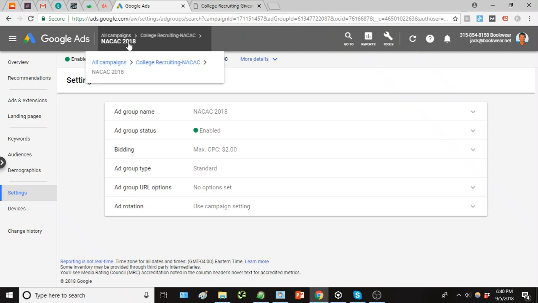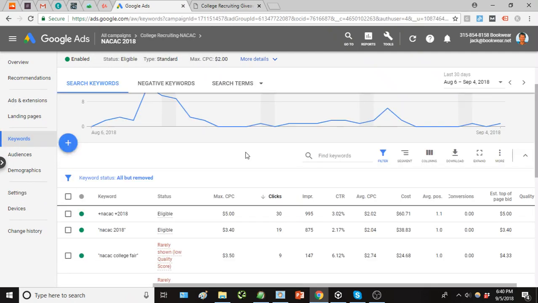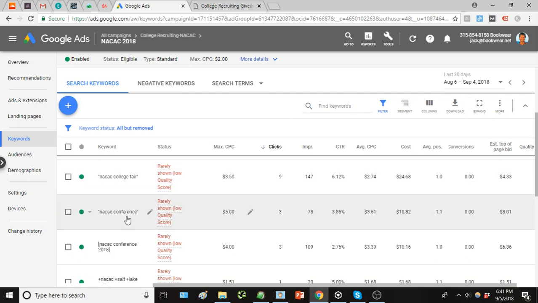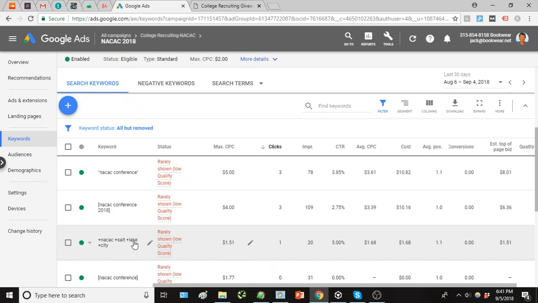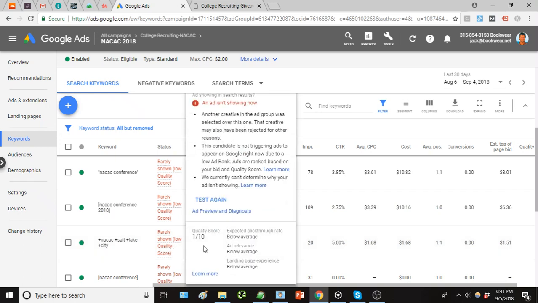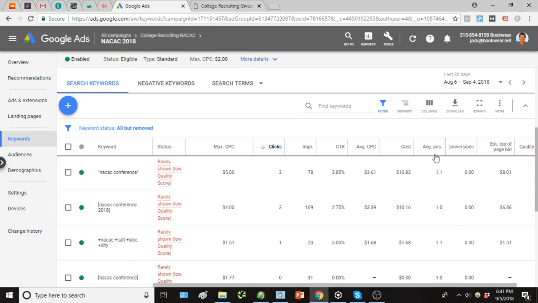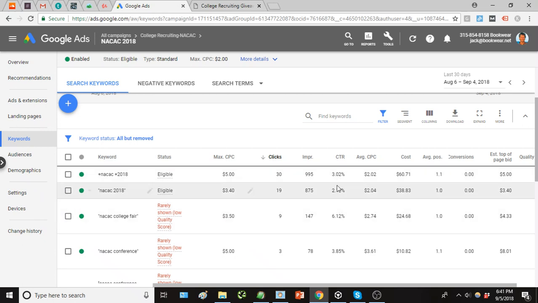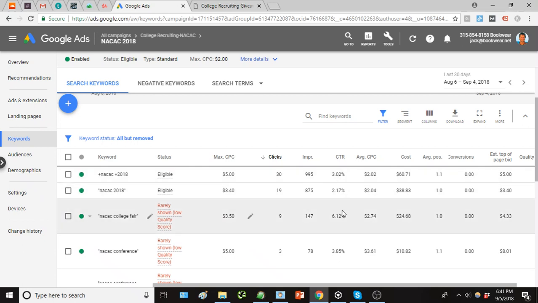Let's head back to that ad group, keyword level, and dive into the metrics here and quality score issues going on. So the bidding types here, match types, are all pretty good. They use phrase match pretty solid, and exact match, it's modified broad. But again, the quality score is pretty awful. The average ad position is actually fairly high, as well as the click-through rate's not too bad either on a lot of these. So that tells me that the reason the quality score is low is probably due to issues with the landing page.